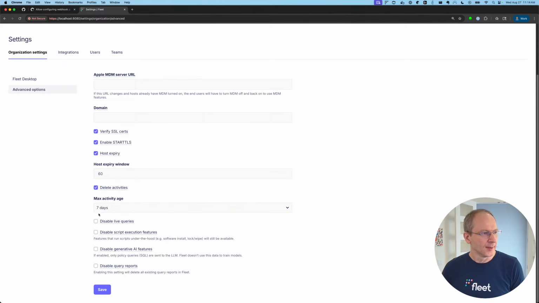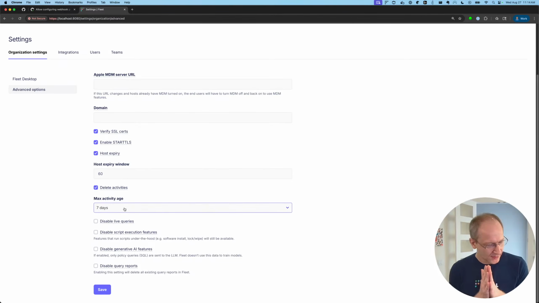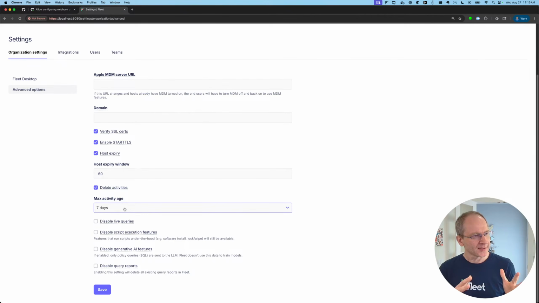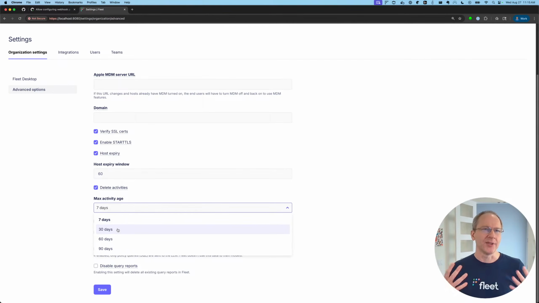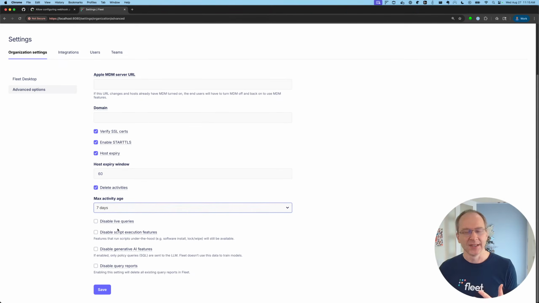So this is kind of a general cleanup job. It cleans up old activities and also cleans up a few other things, including campaigns. So I guess it's a little bit of hidden functionality. You kind of use this general thing to interpret it as cleaning up your activities. So that means you're not interested in auditing what was happening in Fleet past 30 days, 60 days, whatever. So we're going to go ahead and clean up a few other things that we're keeping around just in case you needed to audit it.